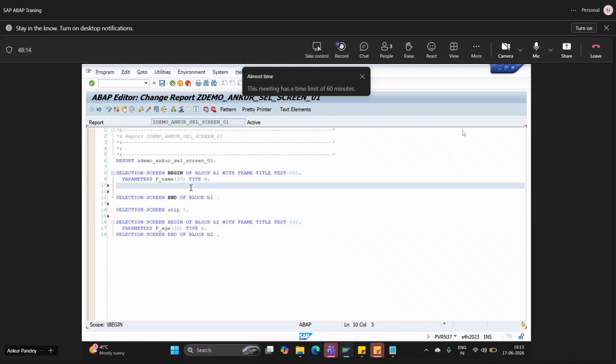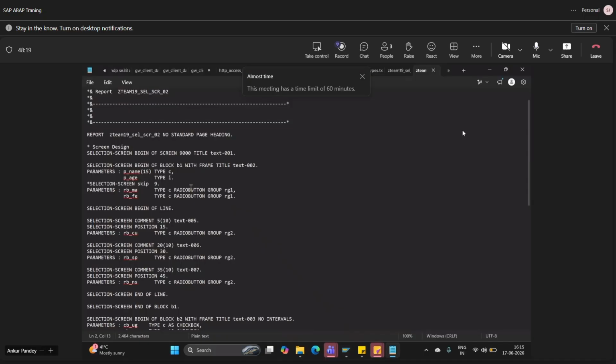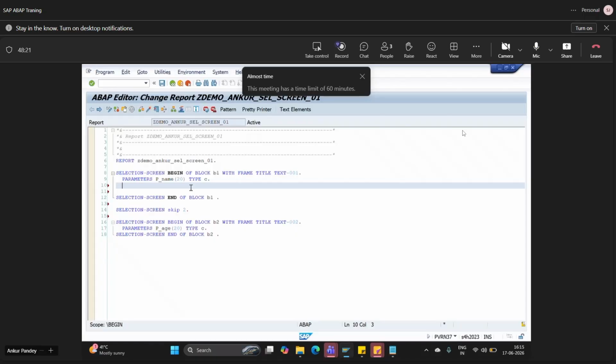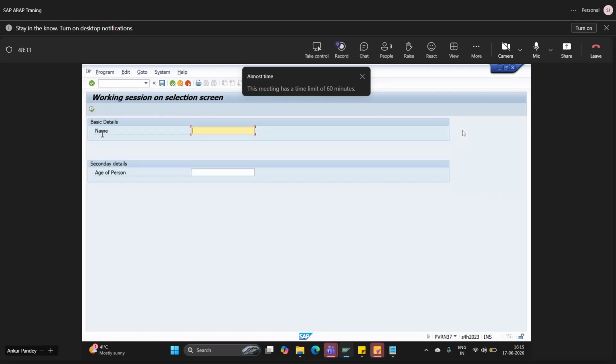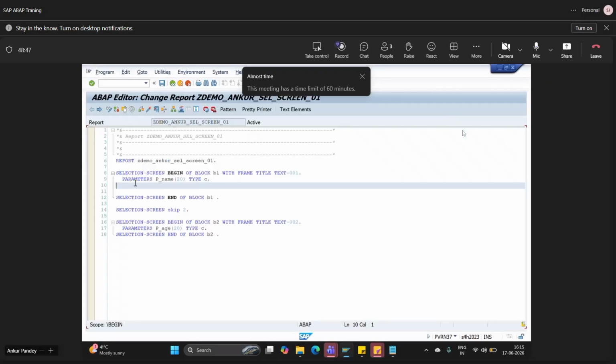I want something, suppose I will explain it, one minute. Suppose I want one more field, and that to be in a horizontal way, not a vertical way. I will add it and display it.